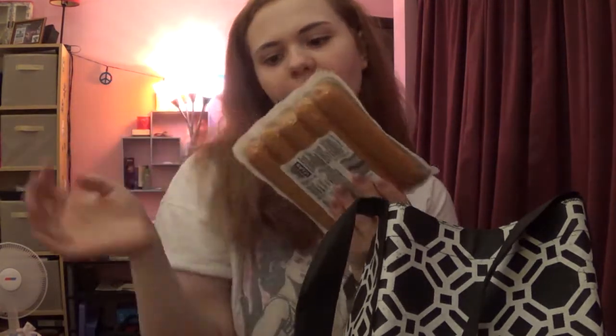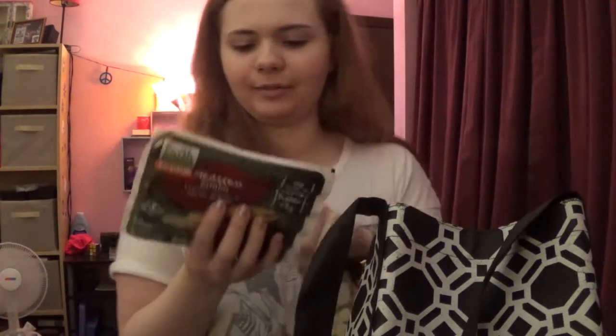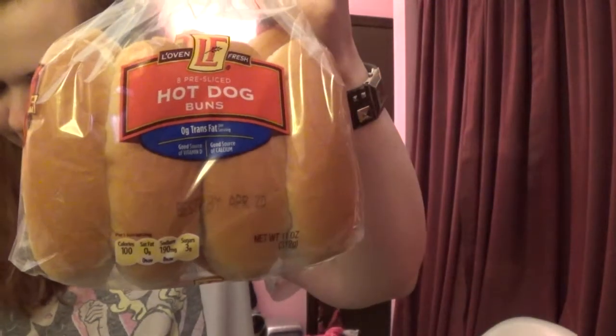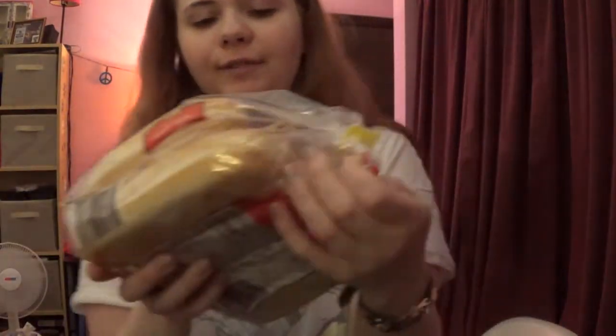There's another one of these, the hot dog type things. They were kind of like bratwurst style, but they were also vegan. But this one is meatless jumbo hot dogs. And I'm excited to try them. I've watched a few review videos, and people have said that they do not taste like Light Life, because I don't like Light Life. So, I'm excited to try these, and they were $2.99 a package, which is pretty reasonable for vegan hot dogs. And I got some buns to go with it. These are 85 cents, the Lovin' Fresh hot dog buns.